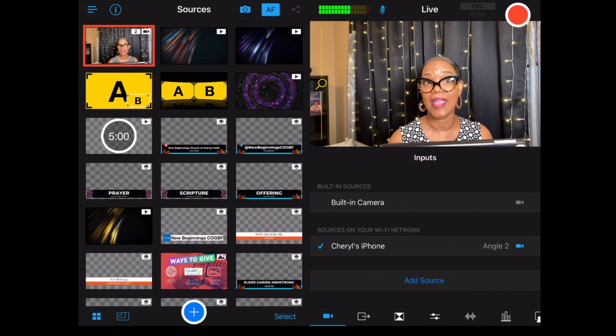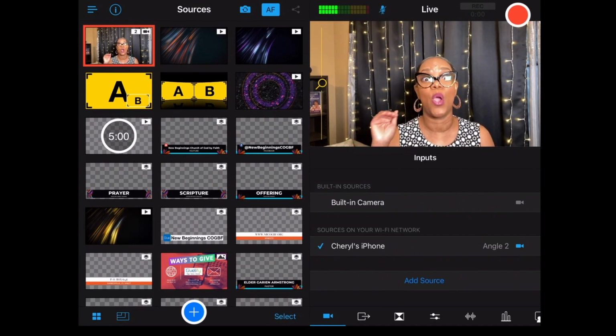On the right side, you'll see where it says live. That is the live feed. That is what people will actually see on the broadcast. So that larger window shows you what's actually happening right this moment, right this second. So you'll always know what's going on.